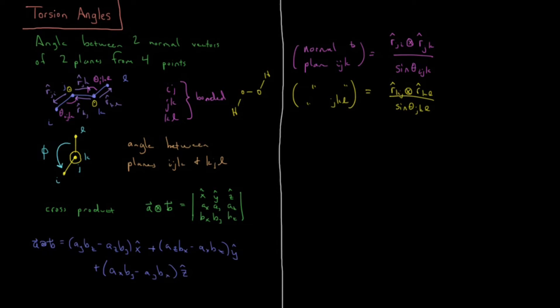Now we need the dot product between those two. So we have dot product between these, which is going to give us, if we define these values, let's say we define these vectors as N-hat I, J, K, for normal vector. And we define this as N-hat J, K, L. Then the dot product between these is going to give us our theta, or our phi of interest.